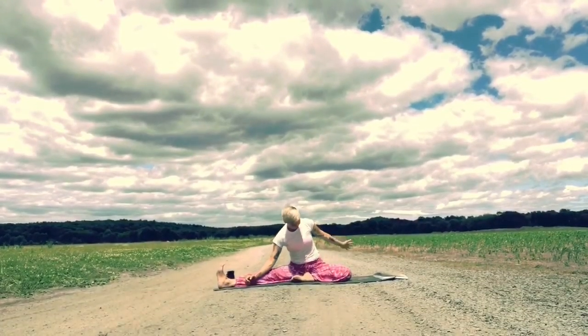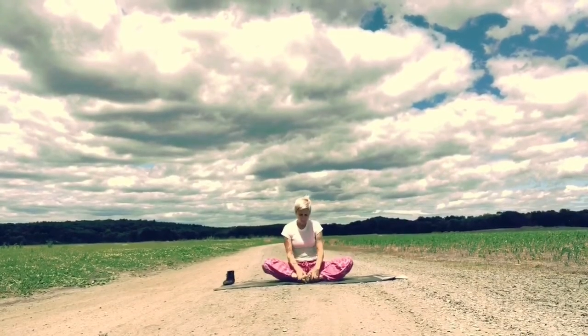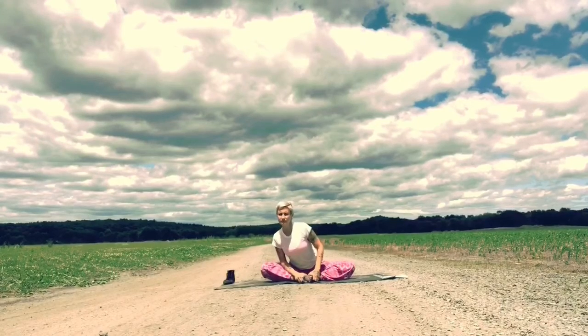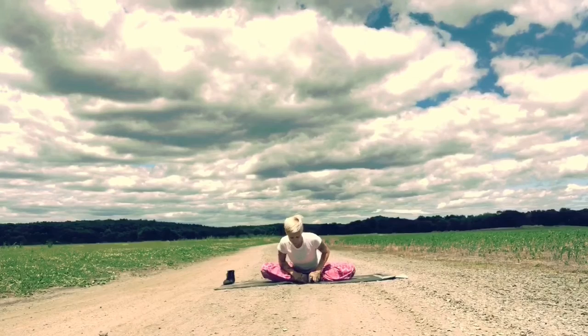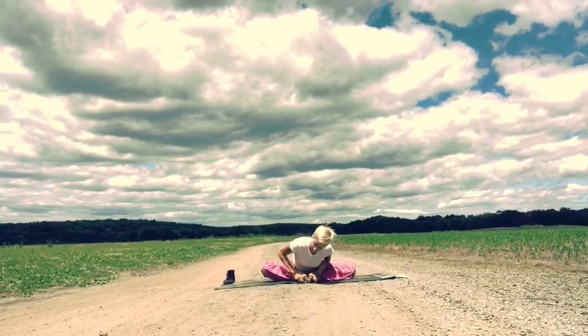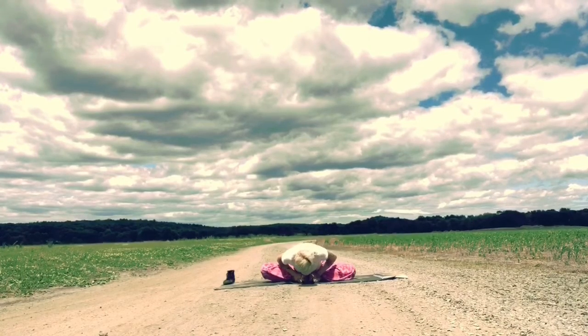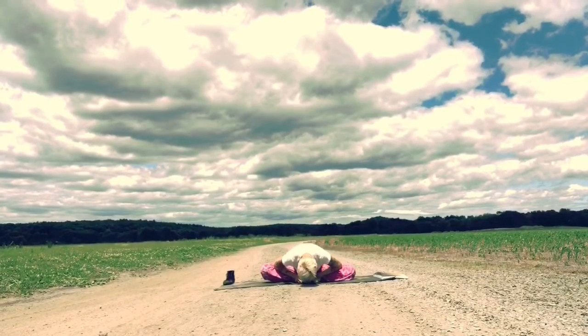Coming up from that one, carefully straighten your spine up. Bring your feet together, Baddha Konasana, so feet together, knees apart. And you can rock a little from side to side here, just as a reminder that you're not stuck. There's fluidity as you go side to side and forward and side to side and forward. Until you can't go forward anymore, and then you can just let your arms release out in front of you to hold you up and melt into the shape.